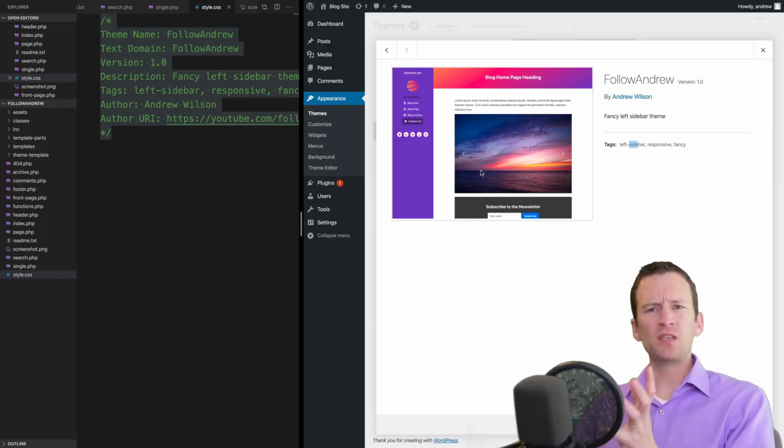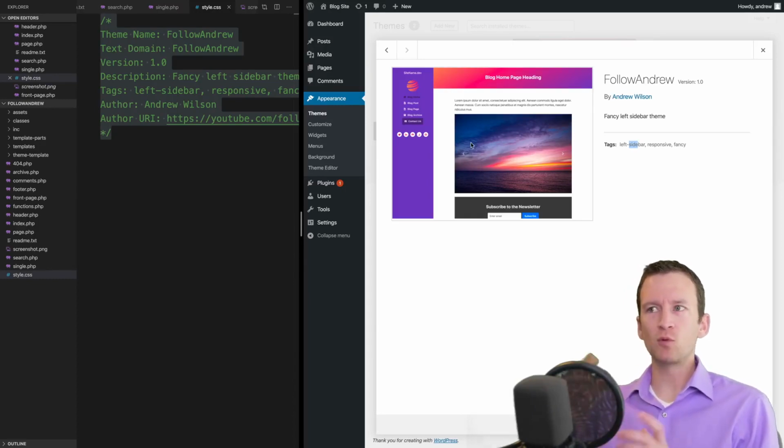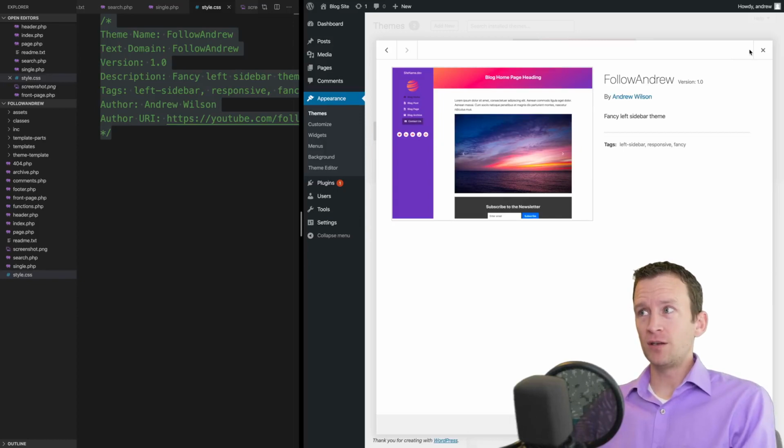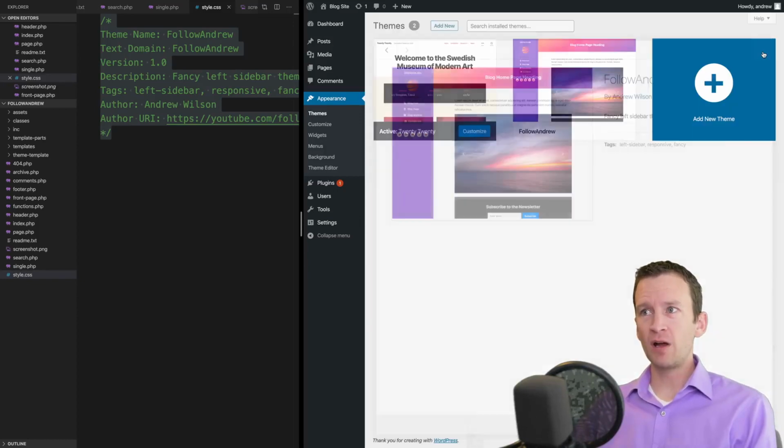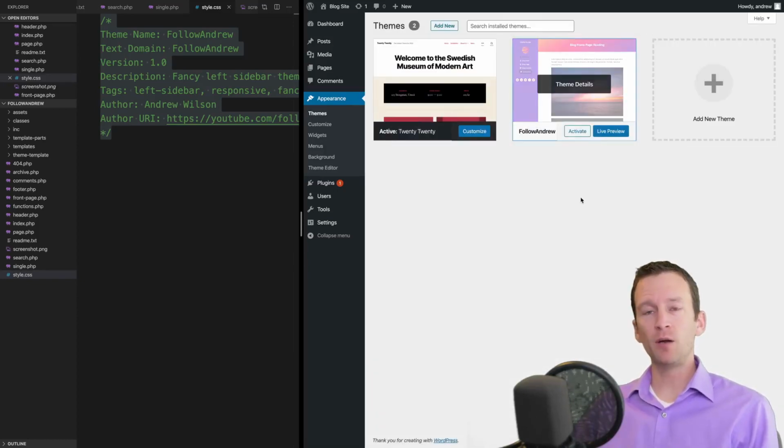And they might have a specific size. I didn't even double check that on requirements here. I just sort of snapped one and uploaded it. But double check the codex. They might have a requirement on the size for this particular image, but it works as long as you have one called screenshot.png in your theme folder. And that's pretty much it. So once you have those required files, you should see your theme here appear.